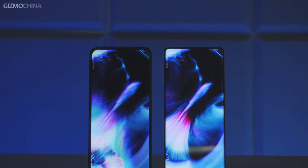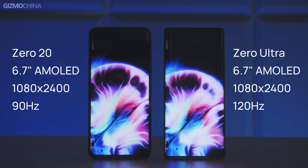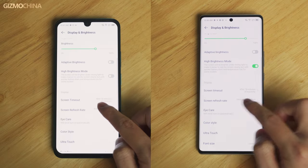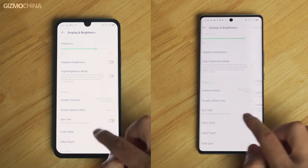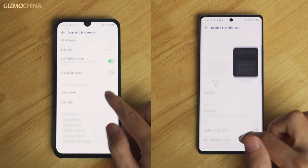Both phones come with a 6.7-inch FHD Plus resolution OLED screens, the difference being that 0 Ultra's screen has a higher peak brightness as well as a higher refresh rate. But in fact, I could barely tell the 020's lower refresh rate until I got into the screen settings. So I think 90Hz might be a better choice for a phone with a smaller battery.